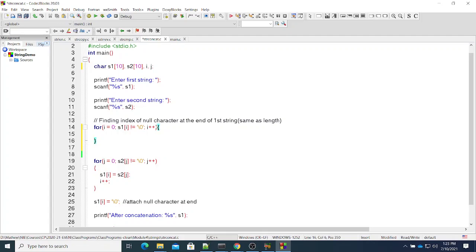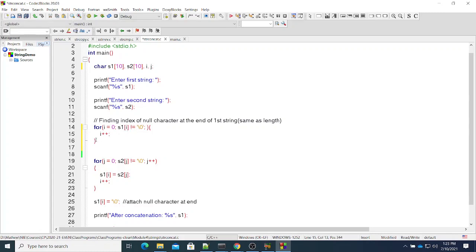Or I can do the same thing here. Here I will put a semicolon and I can increment i in the body of the loop. What this is doing is it keeps on taking each element from the array and checks whether it is \0.